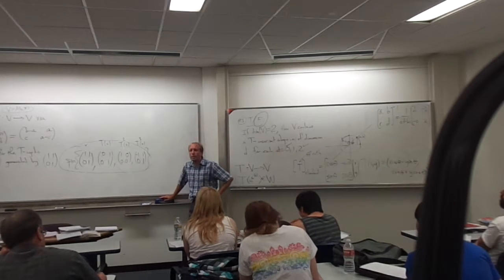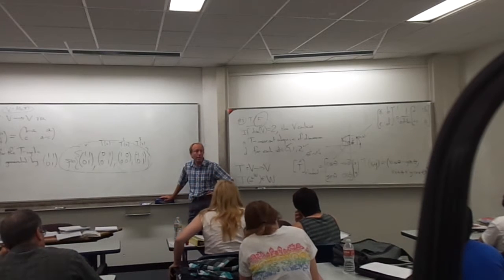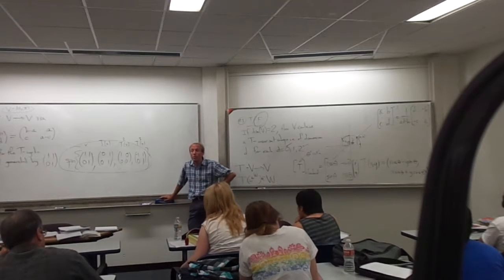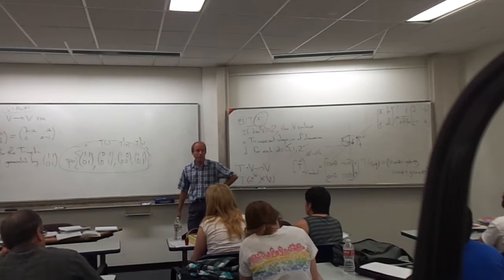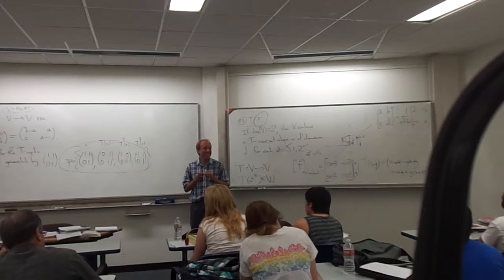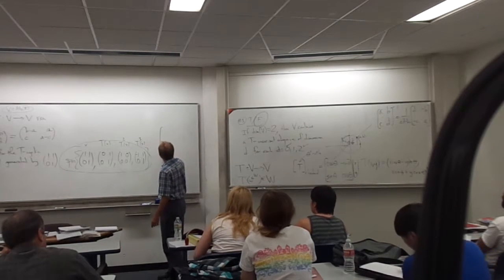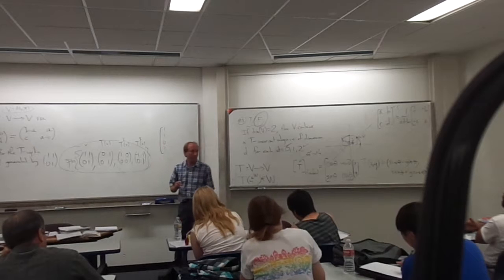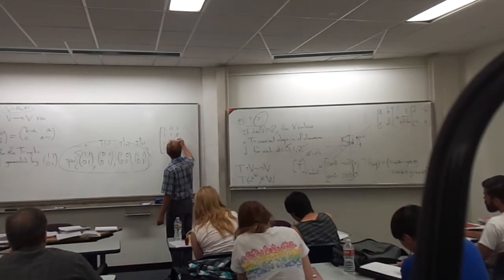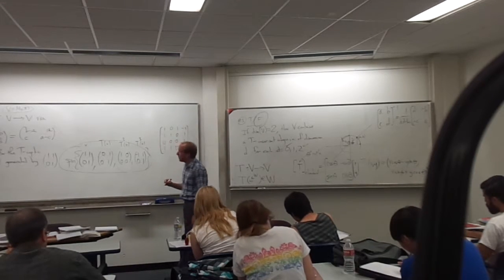If I give you a very concrete set, I could ask this in 250B. If I give you these four vectors and I ask whether they are linearly independent or not, and you don't notice it, how do you test it? Throw them into a matrix. Each vector goes into a column. The first matrix in a column would look like that, the second like that, the third like that, and the fourth like this. And you would just hit it with EROs.